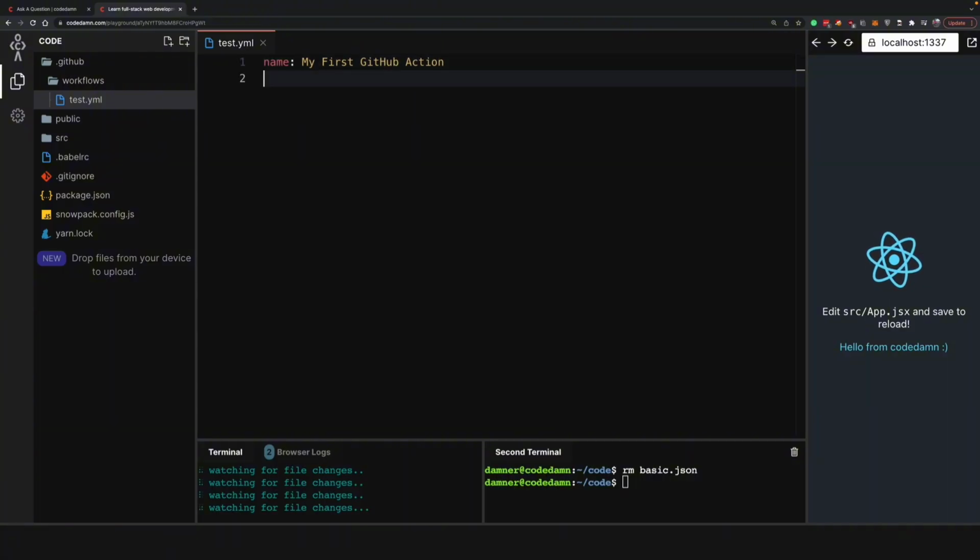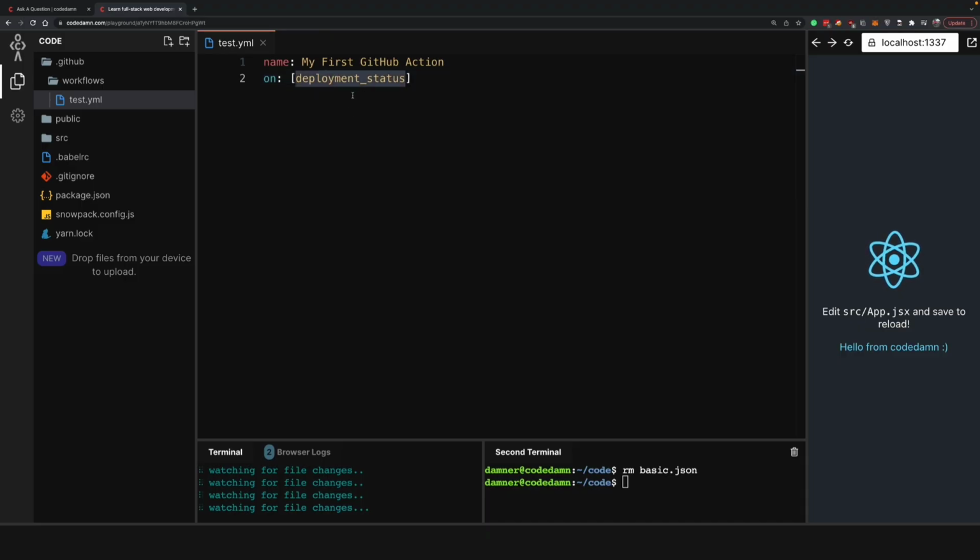The second thing a GitHub action needs is when this particular action should run, right? Which is specified with this on keyword. The reason you need to specify this is because there are many times you want to run a workflow file sometimes on a commit push, or sometimes on a pull request when somebody creates a pull request on your repository, or something like a deployment status.